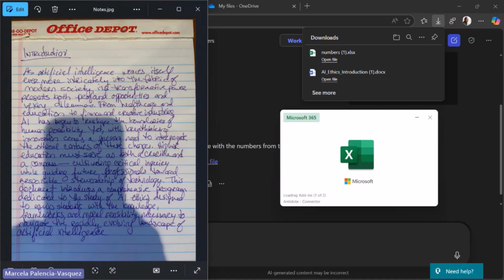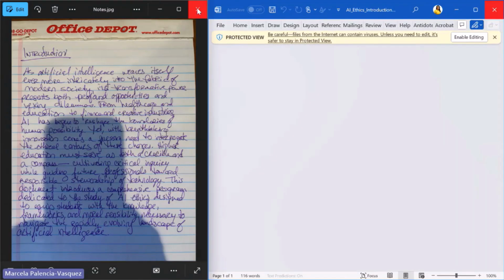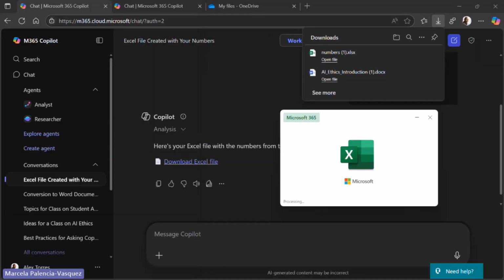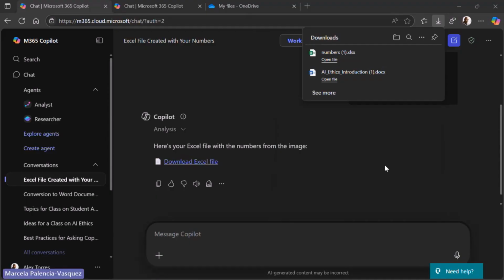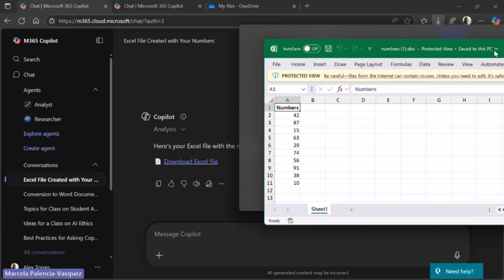We can close this. Let's get that image back on. Now it won't have any problems with this. Here we go. Let's have the other image showing up.